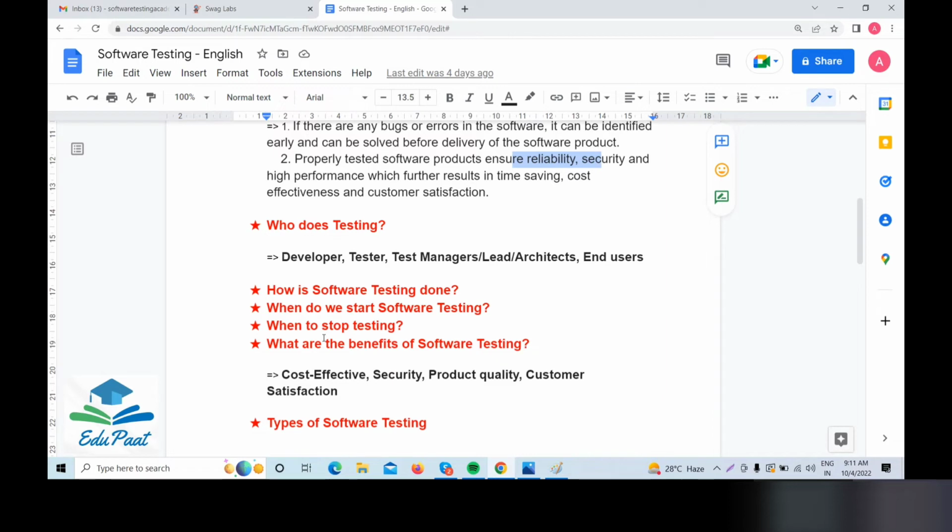Both have a similar answer. Look, any software can't be 100% bug free. If we assume that the software will be 100% defect free, that is wrong.